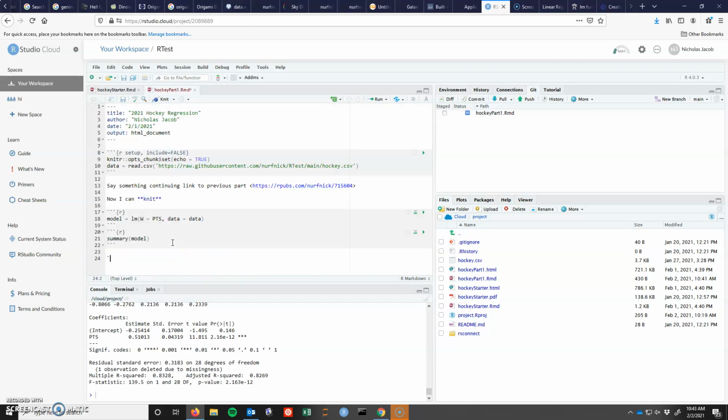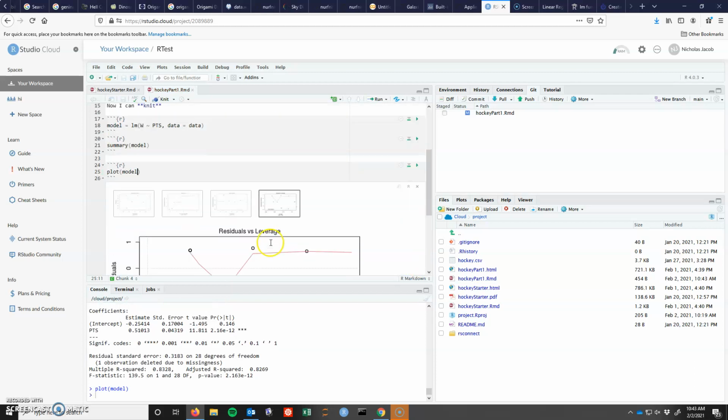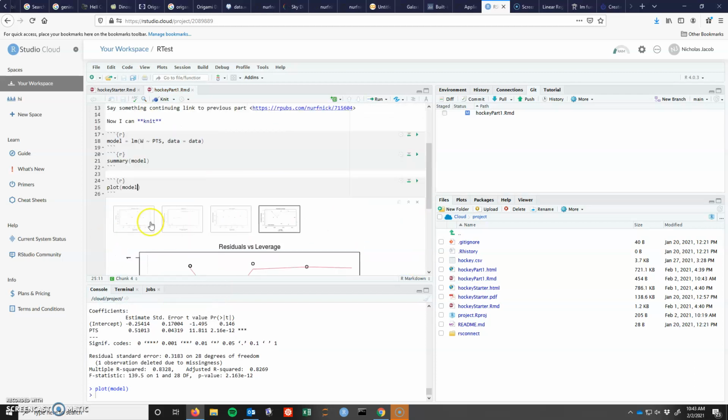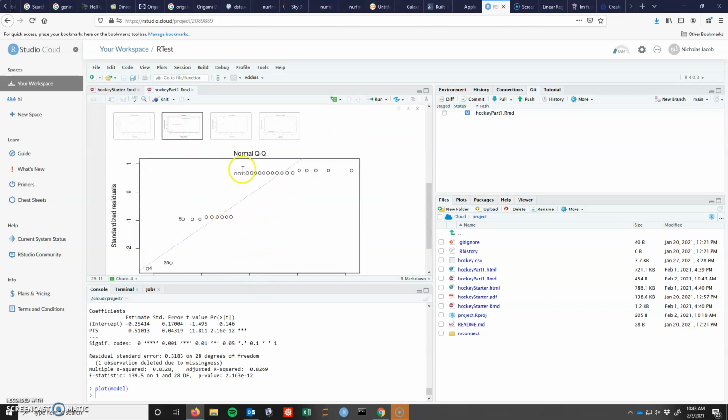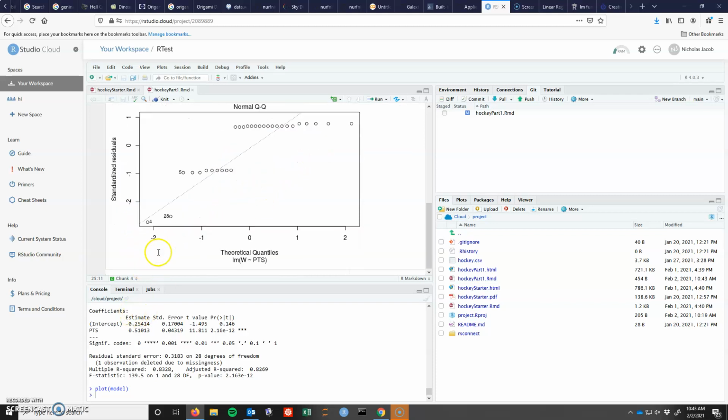All right, let's show you a couple more things that are pretty easy to do with the model once you call it that. There are these things called the plots. So you can call the plot of the model, and you probably should do this. The plot of the model has a whole bunch of things about the residuals. Let's go to the one that's really important, the normal QQ. This is looking at the normality of the data that you gave it.